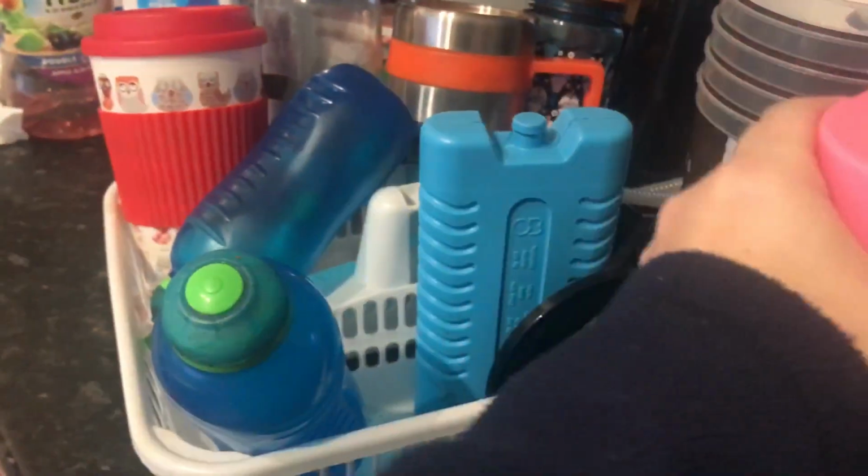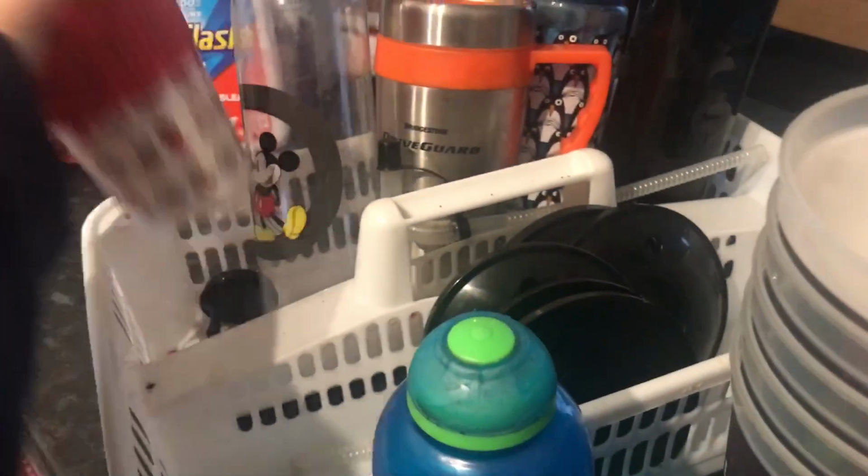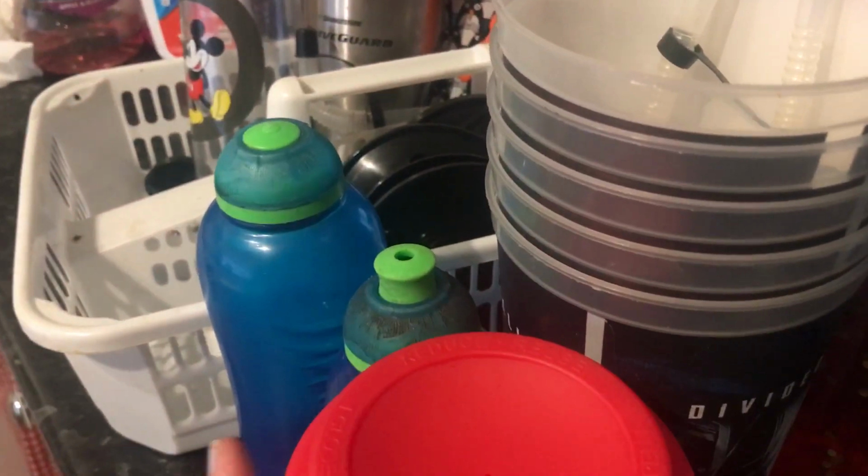So this is all water bottles and travelling cups and everything like that. This actually fits really nicely in the top. It's one of those cleaning caddies, but I use it to store all my water bottles, as said, and the cups and everything, and the bottles that hubby uses for work, and ice blocks, which I don't always keep in the freezer. I have got a number of different sizes. Same with water bottles, same with travel cups.